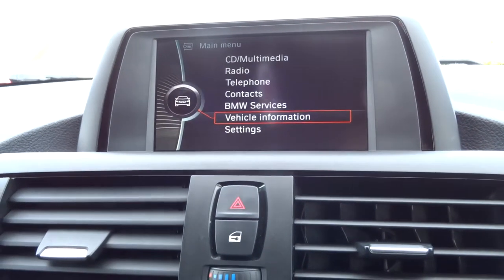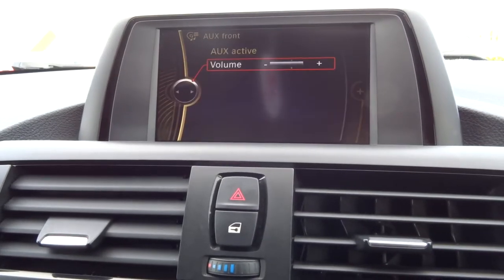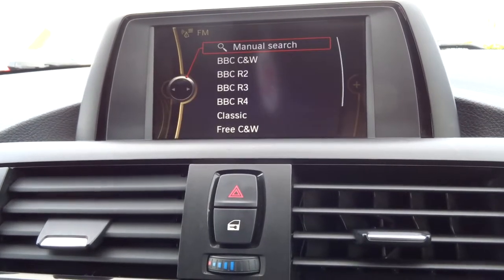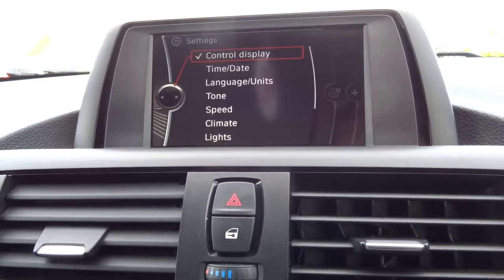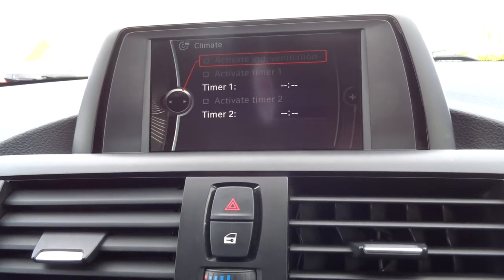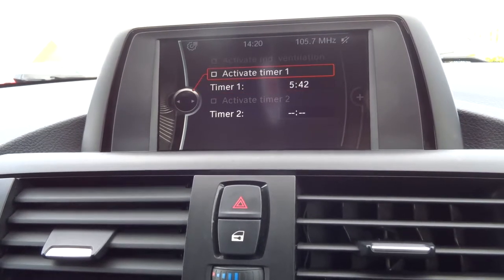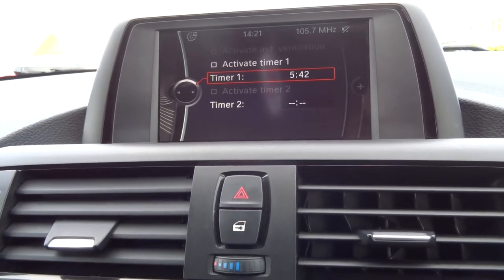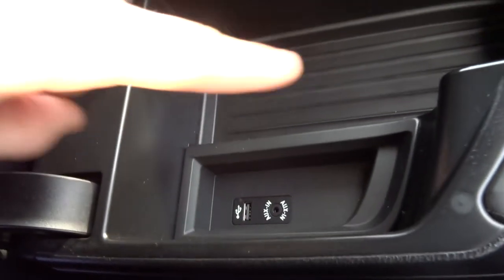Media interface — we've got Bluetooth, auxiliary, and on top of that you've got your radio, which is AM and FM. Down here we've got a few nice little added things, for example the climate — we can set that. Let's say I wake up at 5:52 in the morning; I can set that timer and it will run the fans for me even when the car's locked and I'm still tucked up in bed.